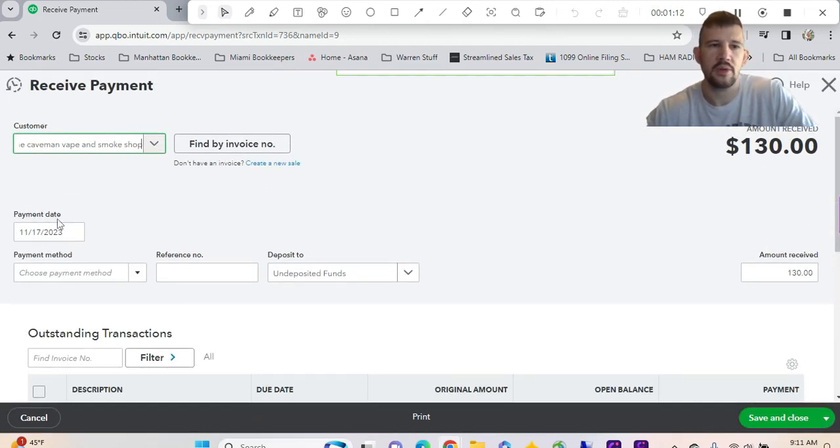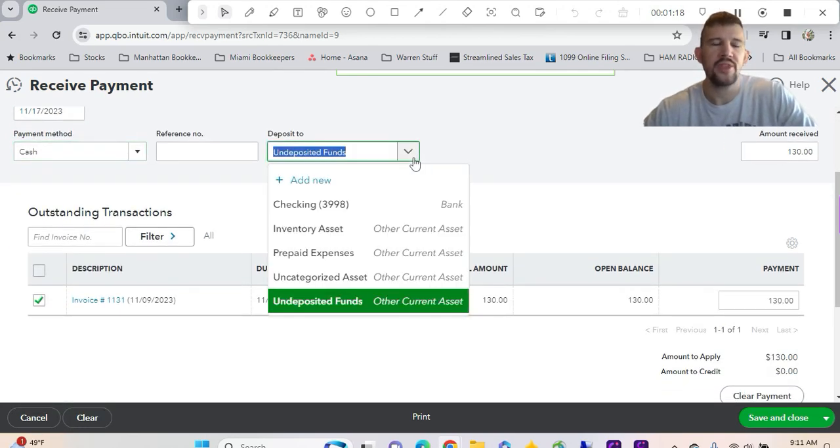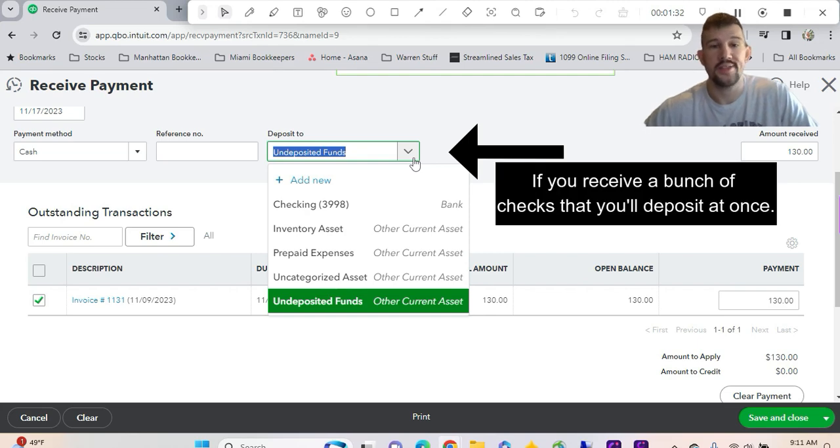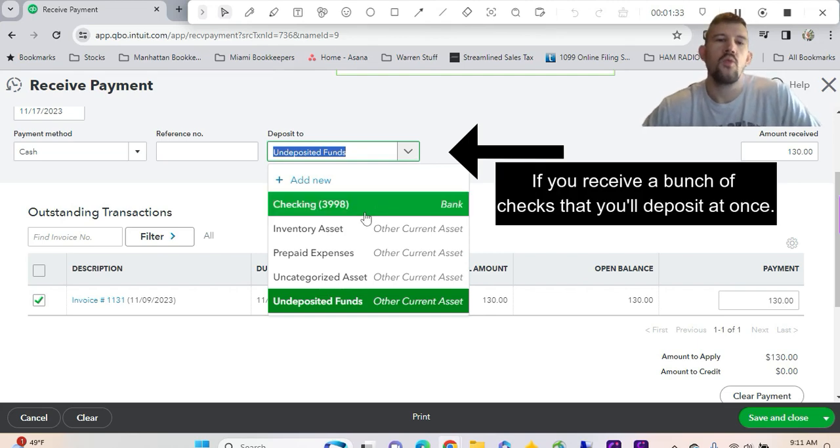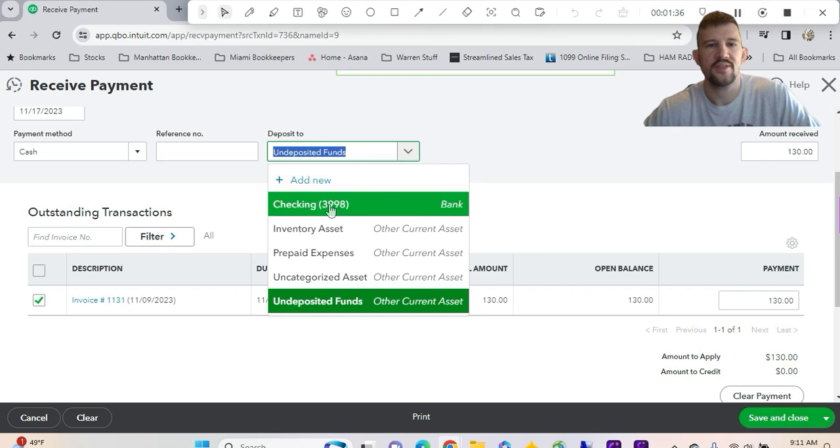And again, you'll be able to select the payment date. You can change the customer up here. We'll do the method. We'll just say cash. Now, the deposit to is very important. So if you receive a bunch of checks at once or cash, they get mailed to you, say you only go to the bank on Fridays, you will not want to deposit each individual check into your bank account if it's going to be on a bank deposit.